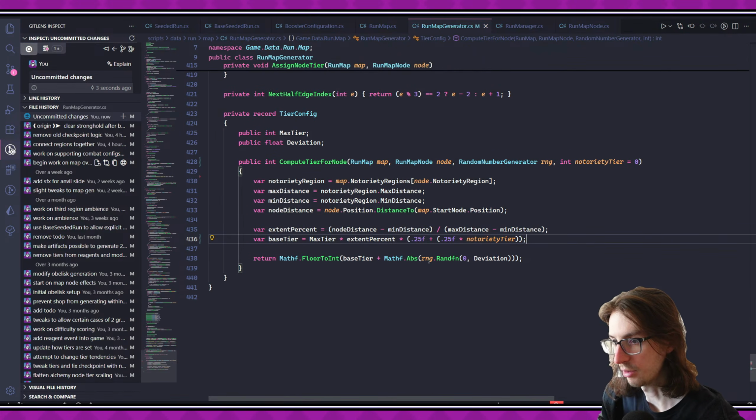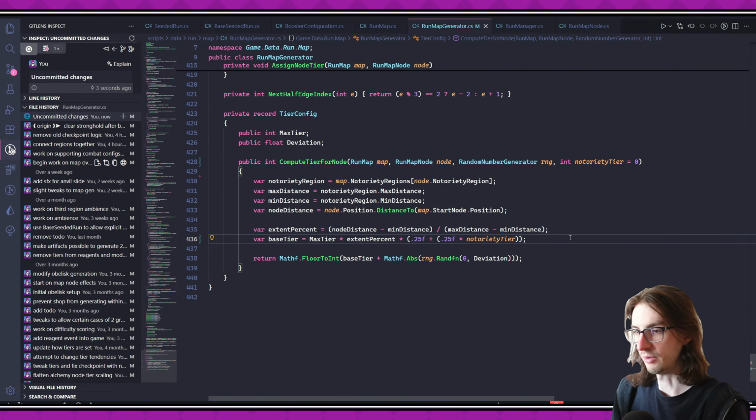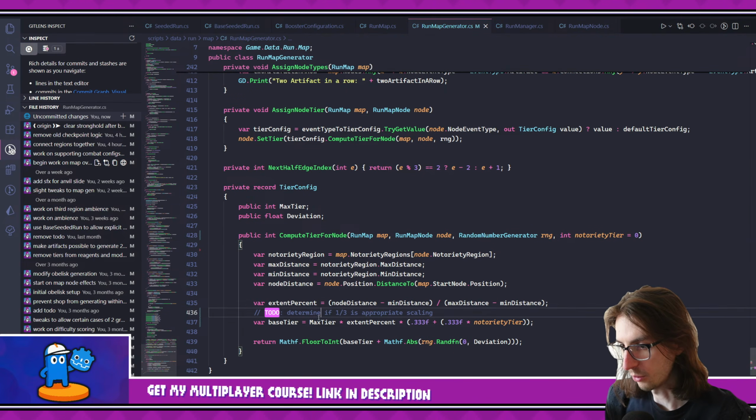So if we're on tier 0, essentially it's going to take this max tier times extent percent, but then multiply that by a quarter. And then that is going to change every time there's a notoriety tier above 0. It's going to add another 25% there. So eventually by the time we get to notoriety tier, I guess it would be 4, we'll get the max tiers out. Now, obviously this number will have to change depending. Maybe we'll do 3, something like that, to determine if 1/3 is appropriate scaling here. But I think that actually makes more sense now.